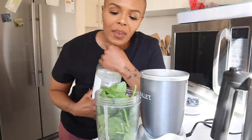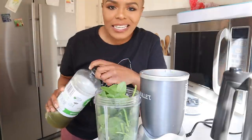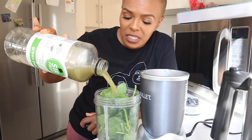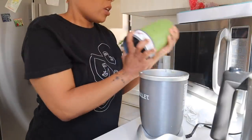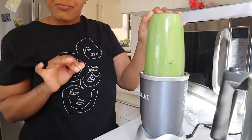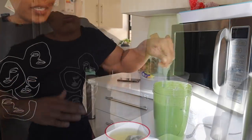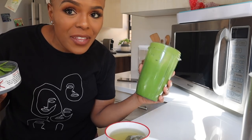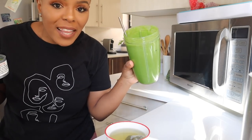So I'm gonna add this in there. I just need this for a liquid, so I don't really add too much of it. Okay, still got a little bit left. Add the straw, and then that is my green intake for the day. So here's my lunch. I'll see you guys a little bit later for dinner time.